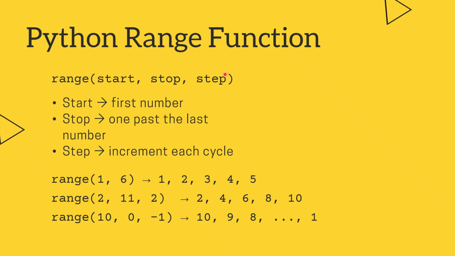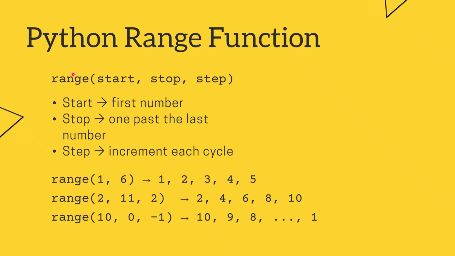So I want to take a closer look at this because, like I said, this is more like the Python. You're really not writing a lot of code in this class, but for this assignment, you are going to write this Python code, and you're going to be using this range function to do it. So again, the range function is written as range and then parentheses, with whatever the start is, whatever the stop is, and whatever the step is. Again, that first number is where the loop starts. The second number is where the loop stops. And the third number is how much it increases during each cycle.